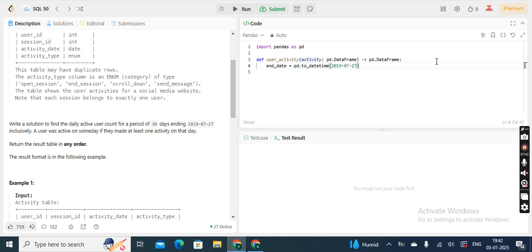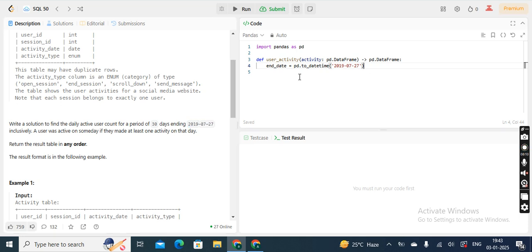What I have done is a simple thing: I am converting something which is given to me that looks like a date, but is not actually in a date format, into the datetime format.